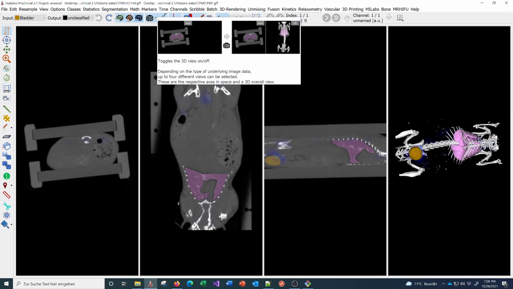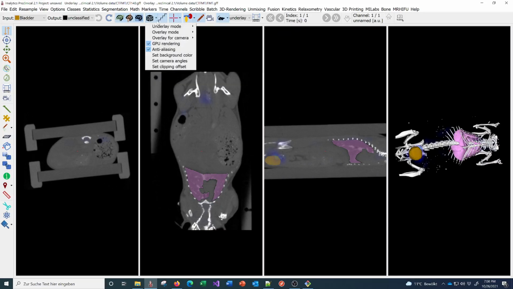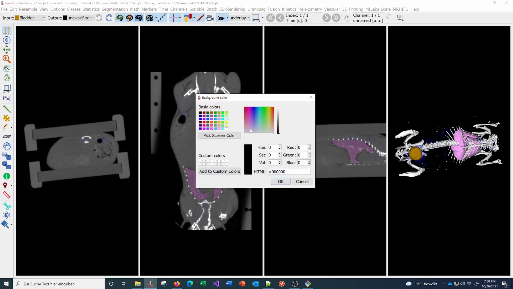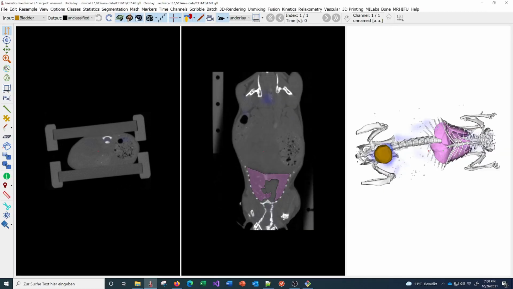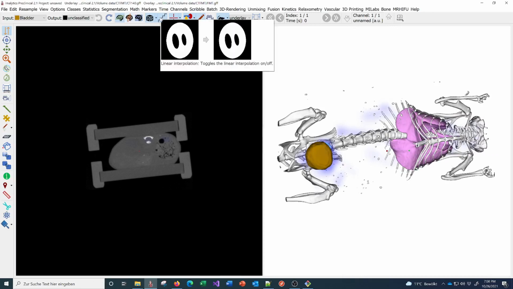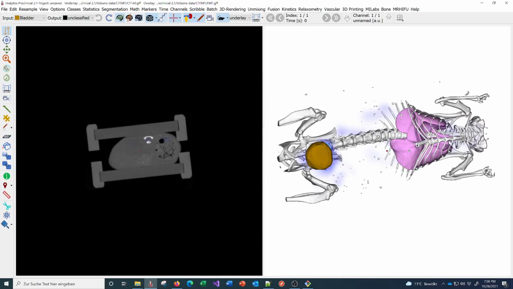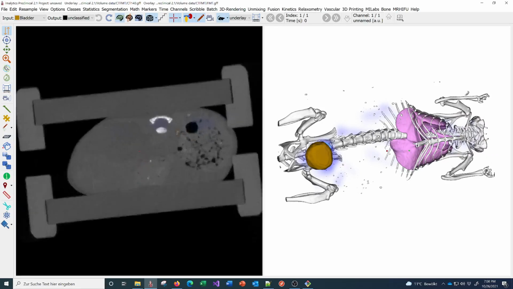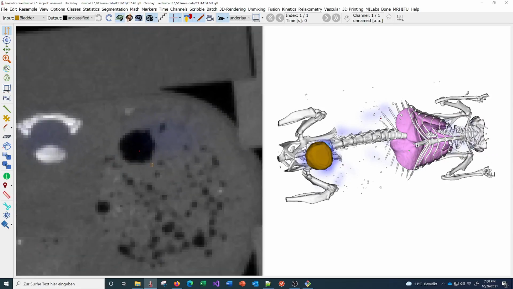And some of these buttons have special menu items here, menus where you can specifically change something, like set the background color for the 3D rendering, set it to white, for example. Then here with this button you can turn off the interpolation. If I zoom in now, here you can see the voxels. Usually it's better to activate it, then it looks more smooth.